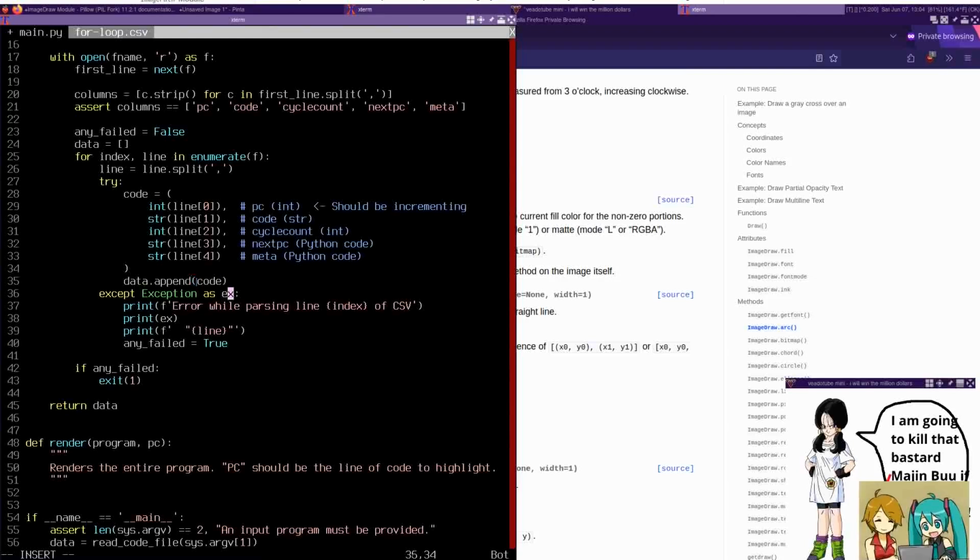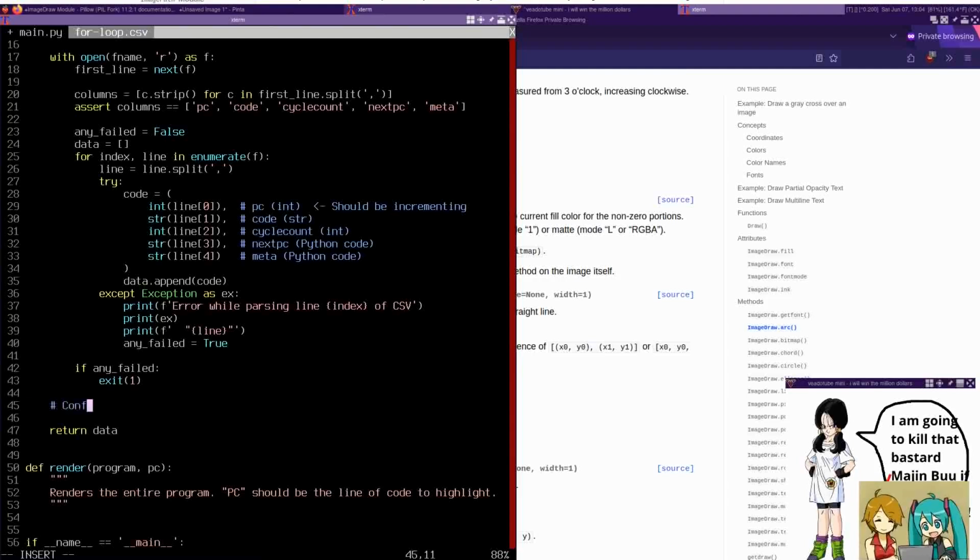Should I require that? See, maybe I should. Confirm the data file is incrementing.